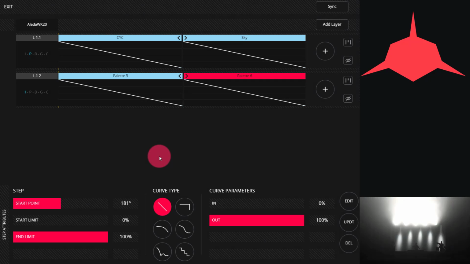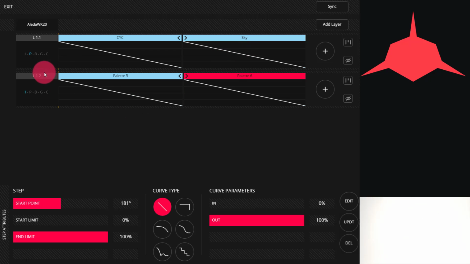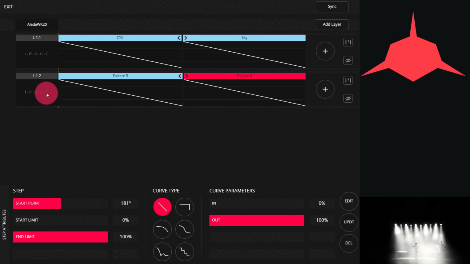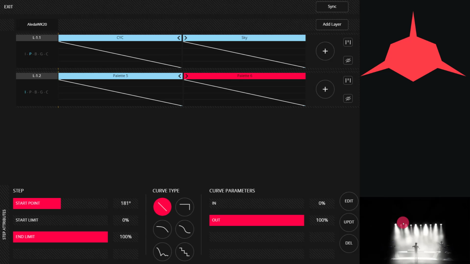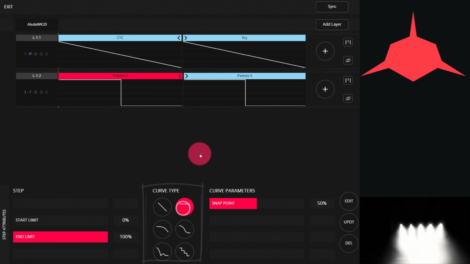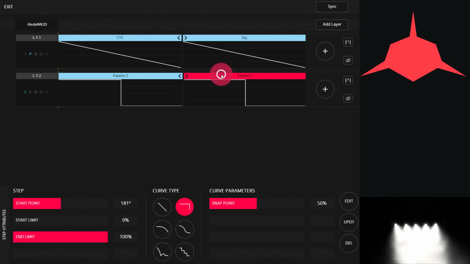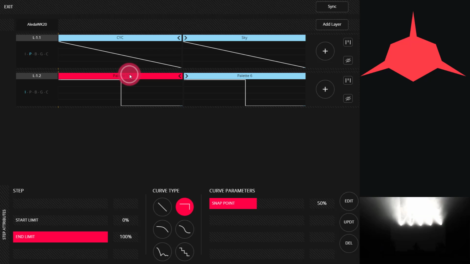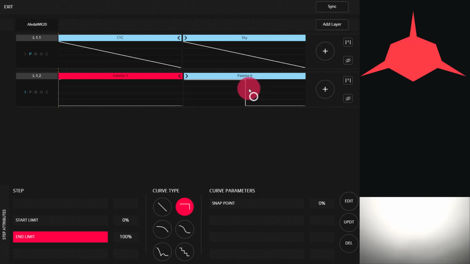All right, so it's just a little bit hard to see, but here we have the pan tilt on the first line and the intensity on the second line. It's shown here at the edge, okay? And what's going on is right now, the pan tilt and the intensity are in sync. Now, they fade to zero very momentarily, so I'm going to change the curve to make it more obvious. Okay, so now we see we've built an effect here that when the light is going up to the sky, it's on. When it's going down to the floor, it's off. We can even move that a little bit and tune it just a little bit more.